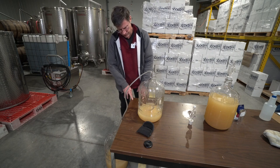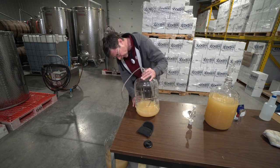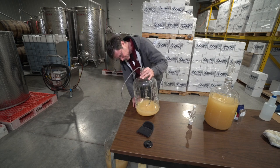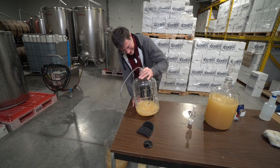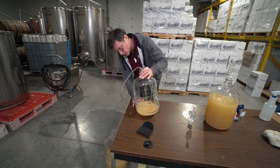Now we're coming down to the bottom — gently start turning it. You get used to how much you can tip it before the sludge starts coming over. It looks like there's hardly any sludge in this juice. If you buy a white wine kit, you're probably not going to have any sludge either, but if you press your own fruit and it hasn't been cold-settled, you're going to have a lot of sludge.